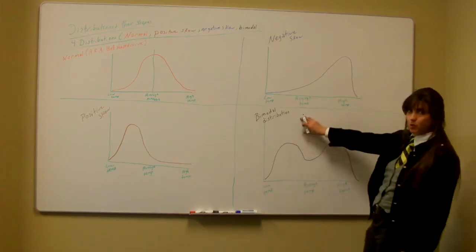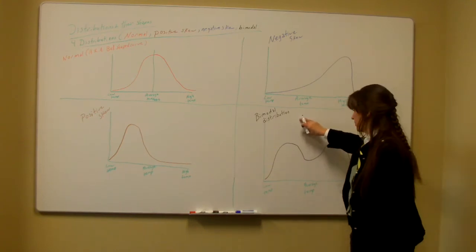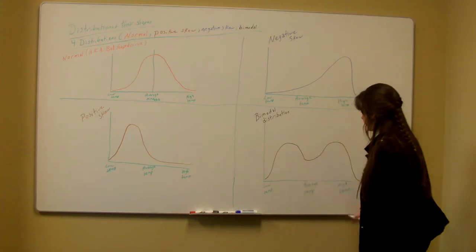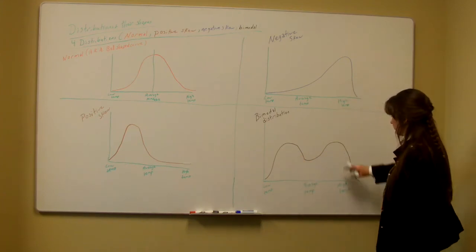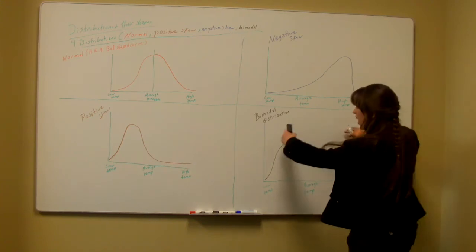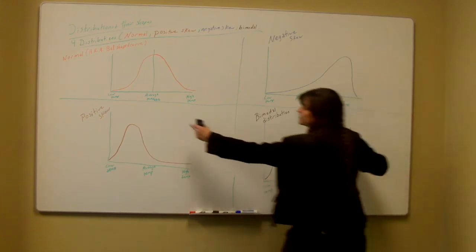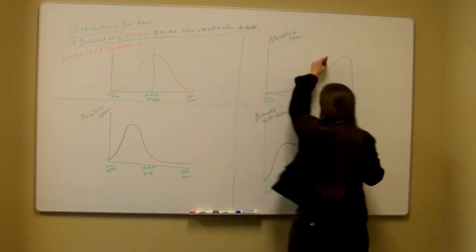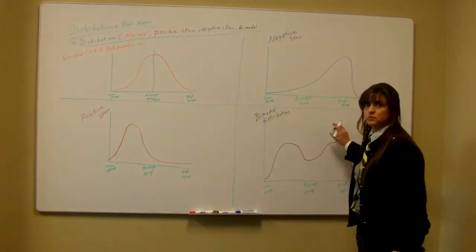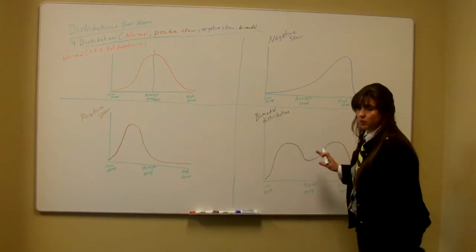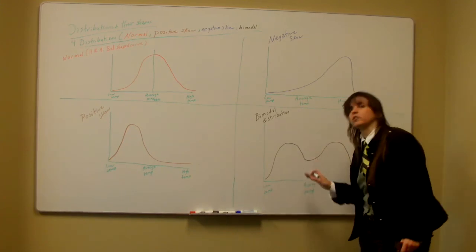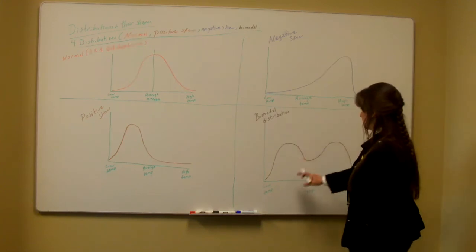This would be a bimodal distribution. Again, we're staying with the theme of temperature. We have a group towards the low temperature and a group towards the high temperature. So basically, we have two high points on it, where the others have single high points. This one has two high points. Think bimodal. There's two high points, so you'd wonder which of the two is the average to compute. Which one is it?